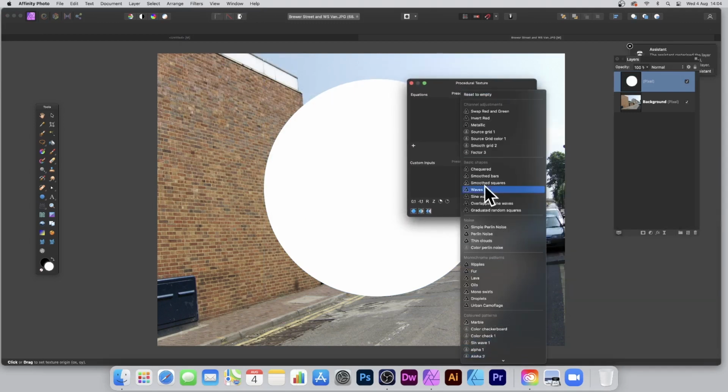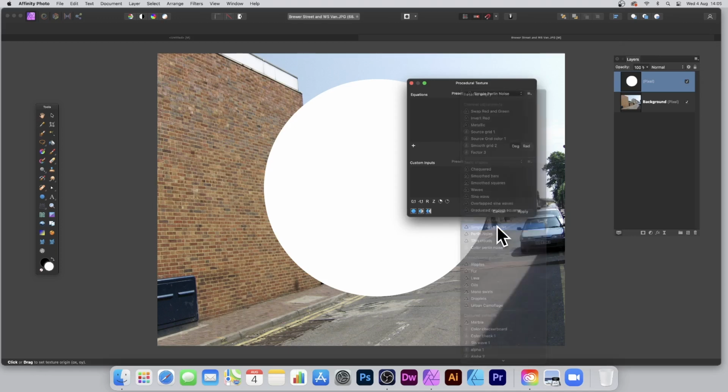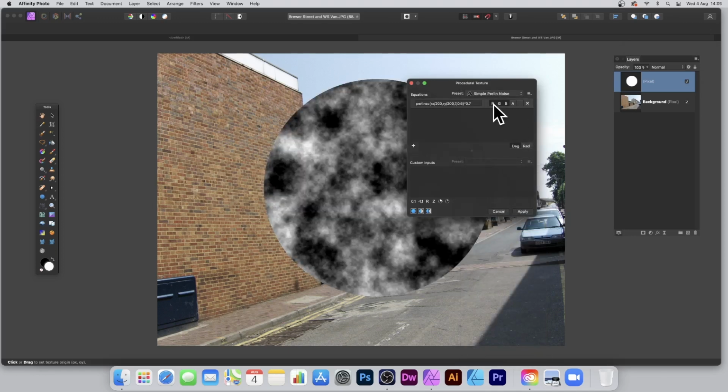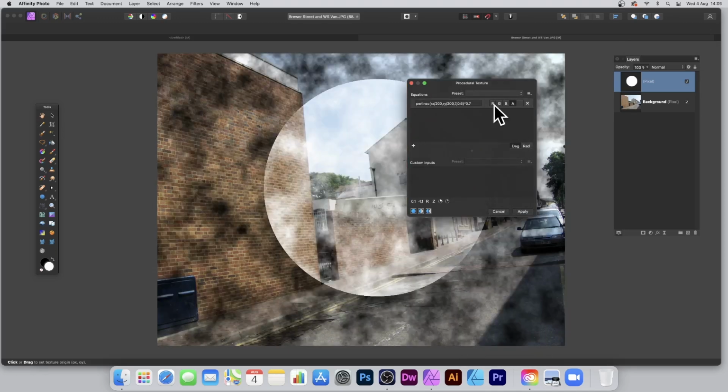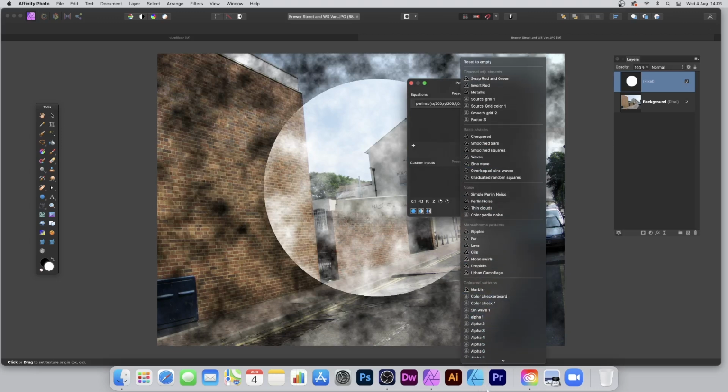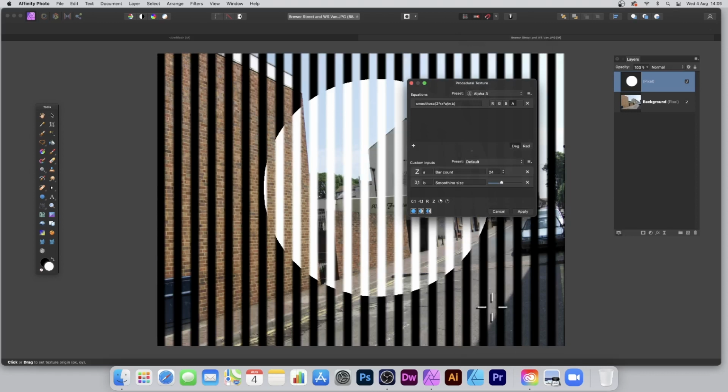Now, I've got these presets, of course. I can use any of these other ones as well. They all work well with the same approach with the alpha, with the A option. So I'm just going to do that one. Get rid of that one, get rid of that one, and just go for the A. You can see through the image exactly the same. But let's just go with the ones I created earlier. So sine 3, and you can see the result then.